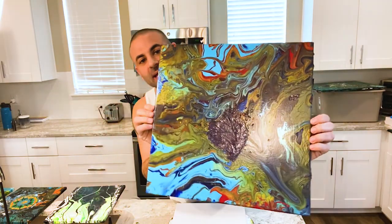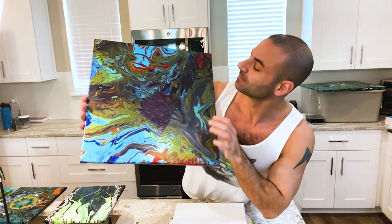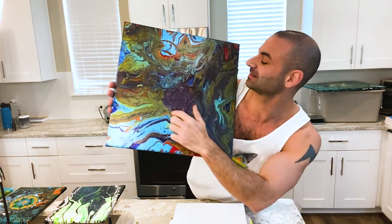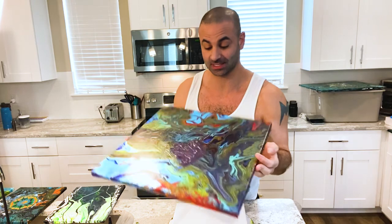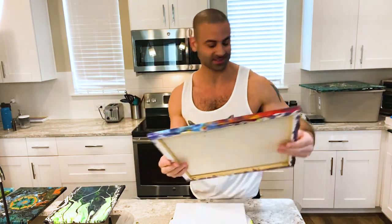This is my next one, and I didn't realize how fragile these paintings were, so I accidentally put something on there, and then it splattered, and then it just kind of ended up looking like that. So that's one lesson I learned, is to be very careful when handling these canvases.